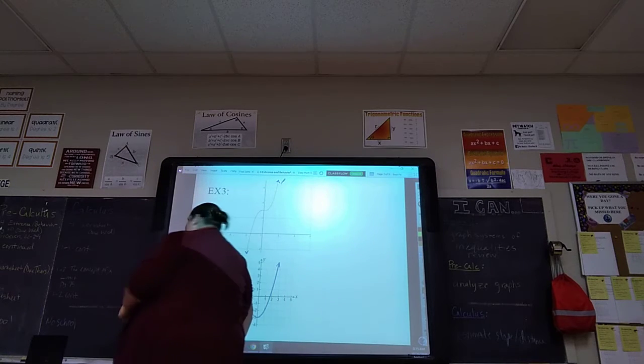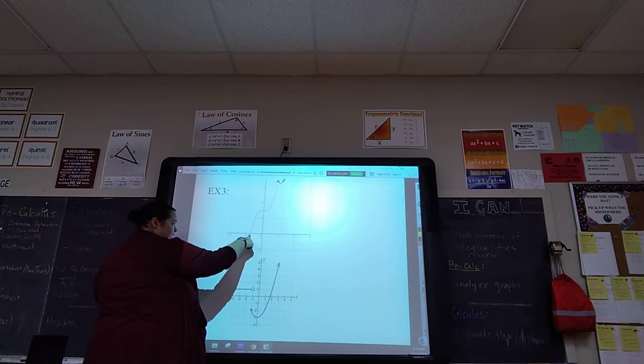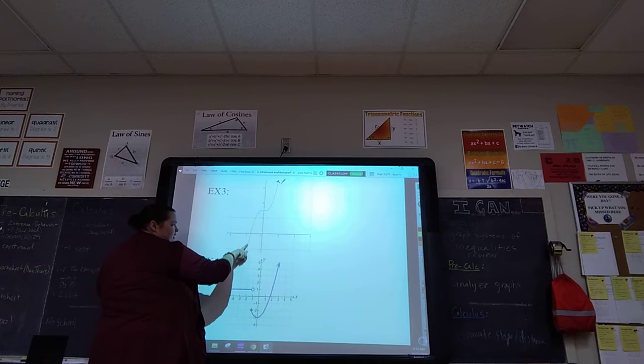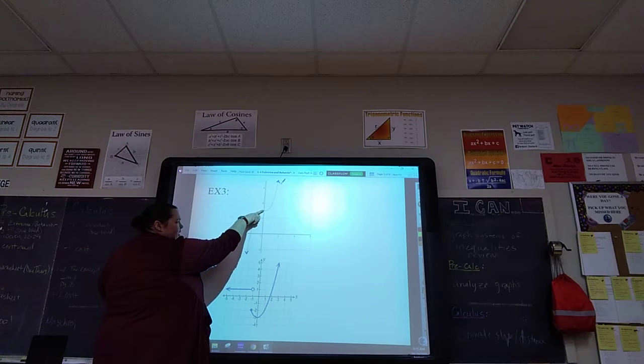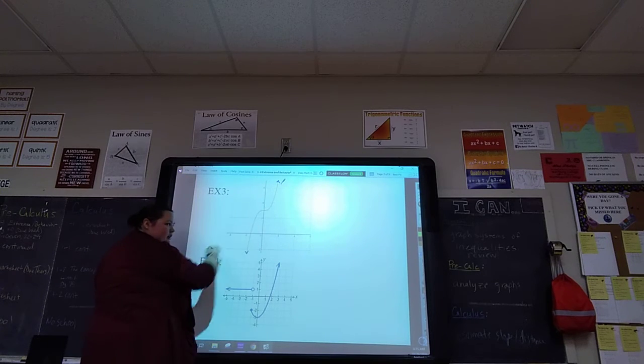Again, we go to the very left end. Okay, what's it doing? Increasing. It's going to increase, and it's never going to stop increasing. With this one, this is where it gets a little tricky. It kind of stops increasing here, but it doesn't actually, it's just for 1 point. Because if you look, it's a little bit below here, a little bit above here on the next one. So this is actually not a constant because it's just for this 1 point. It's just changing slope and becoming a little bit more flat. This graph actually never stops increasing.